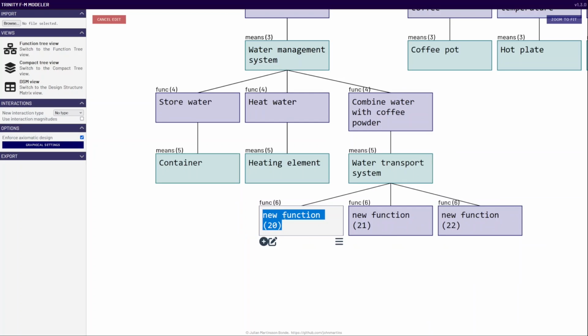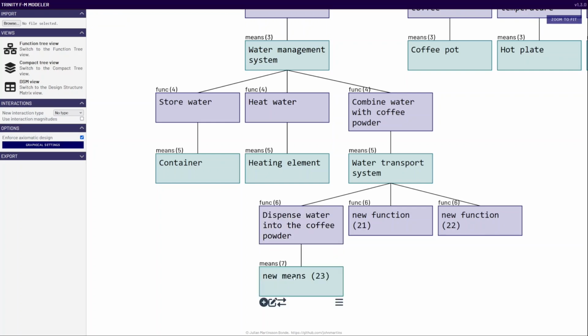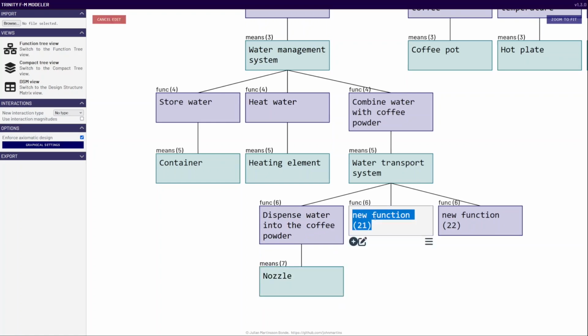We need to dispense the water into the powder, for which we will use a nozzle. We need to carry the water all the way from the container to the coffee powder.